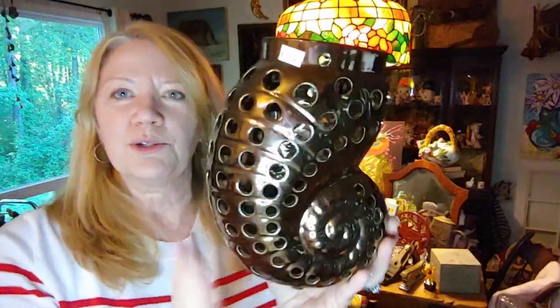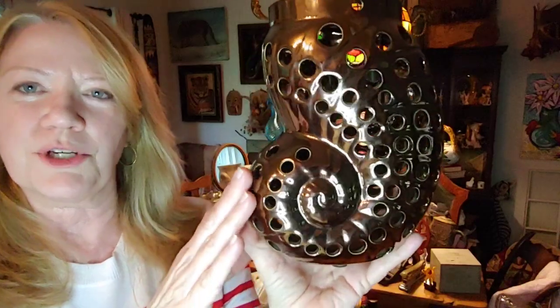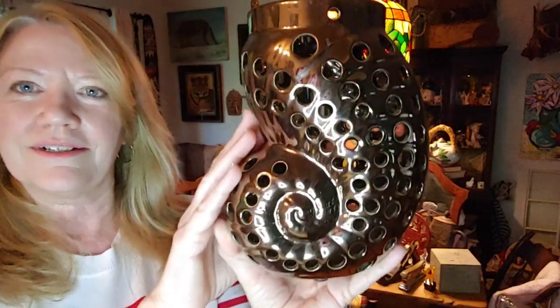And then this nautical shaped shell candle holder. I just really like that, and I can't imagine how pretty this is going to be lit up at night when you put the candle down in there and all the light comes through all those holes. That was it at Under the Umbrella, and then we headed on down to Irwin to find the Gettin Place. And I'm telling you, it was hard for us because there were a lot of yard sales along the way. I think we saw 2 different fairs going on, and we didn't stop.